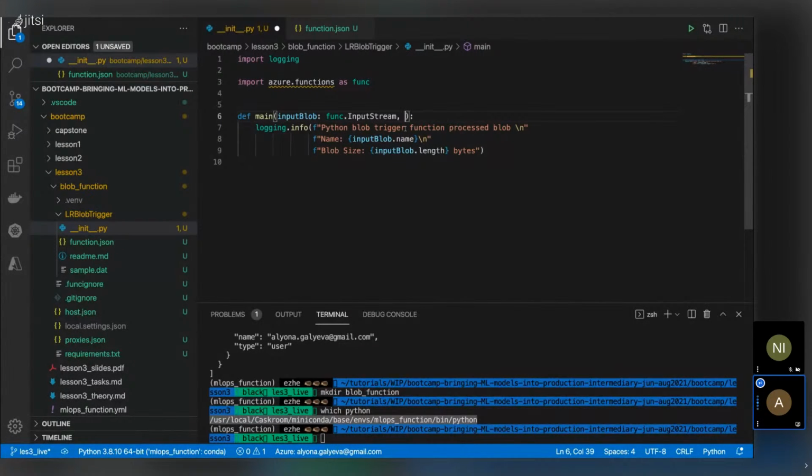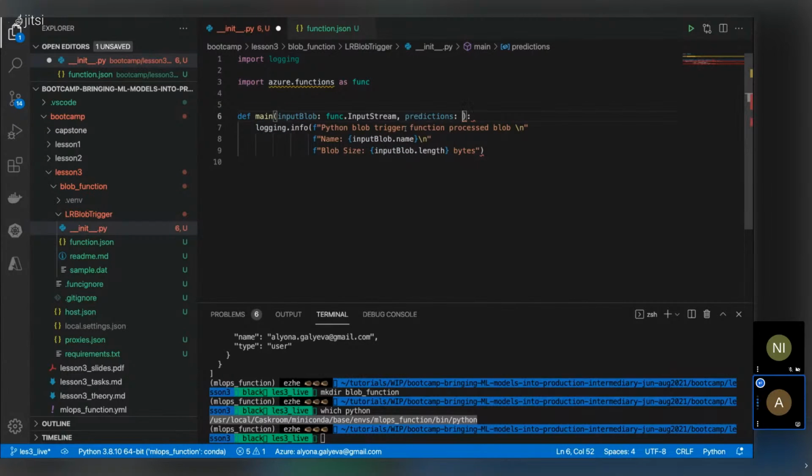I can call it output blob, or I can call it predictions. Let's call it predictions because that's what we aim to output with our function later. Predictions. Great. And then define what it is.